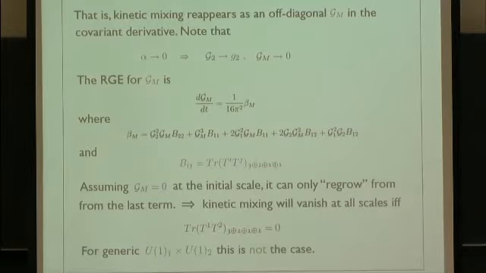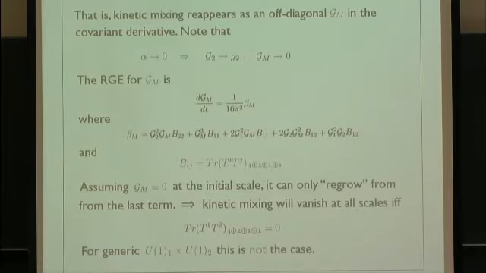So what happens with that particular G of M? It will vanish at the initial condition, as I just said, but it has a renormalization group. The renormalization group beta function contains itself, this G of M, for the first 4 terms. So if 0 to begin with, it stays 0. However, the last term does not have that, and there's an inhomogeneous term without G of M, and this can cause it to regrow as you scale. That B is just this Bij given by this particular object, where you trace over the low energy gauge group, over the low energy gauge multiplets. Say it again, low energy multiplets.